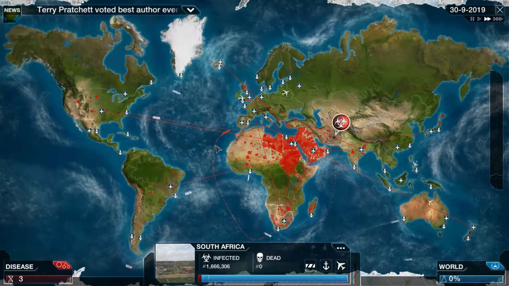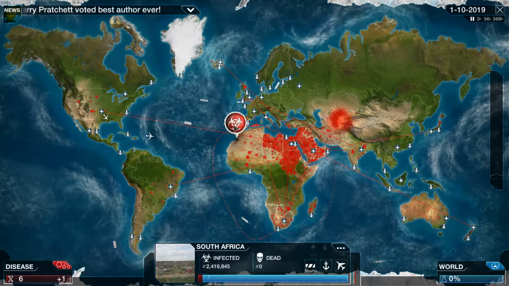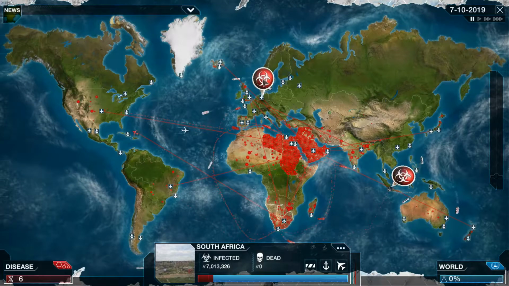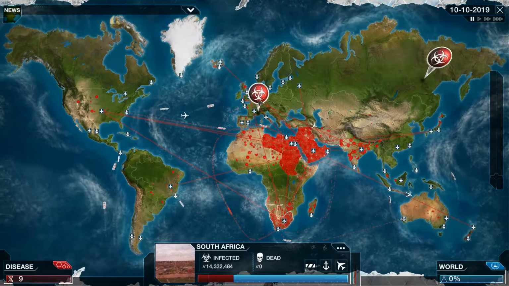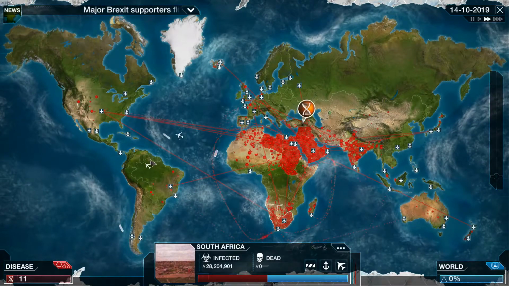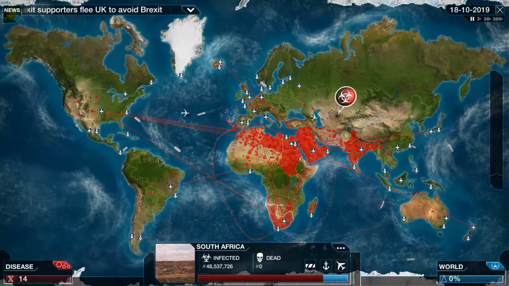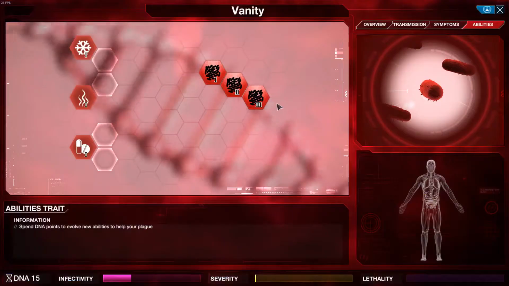Southeast Asia, Northern Africa, Germany. See, now we've just hit our first world country, so the medicines in Germany are going to slow the spread of the disease until we get it some assistance in terms of the DNA we're getting. So 14, and I said we were going to get cold first, so let me do that.